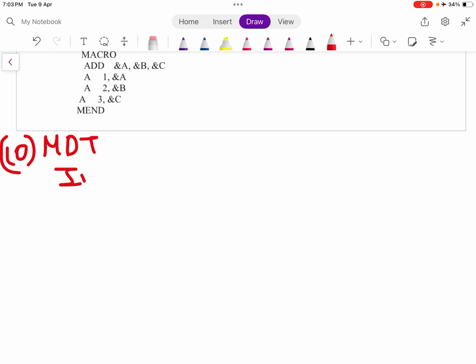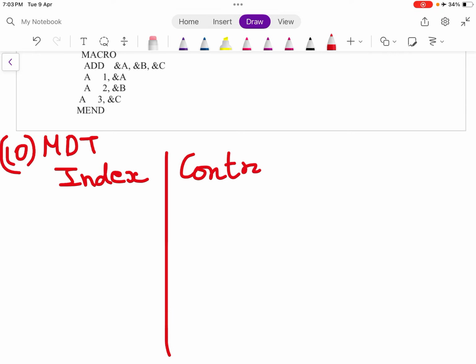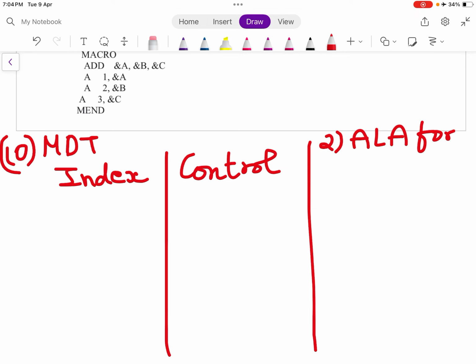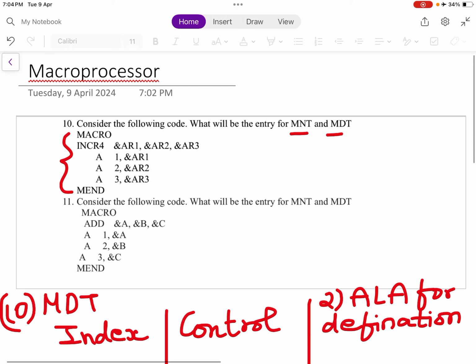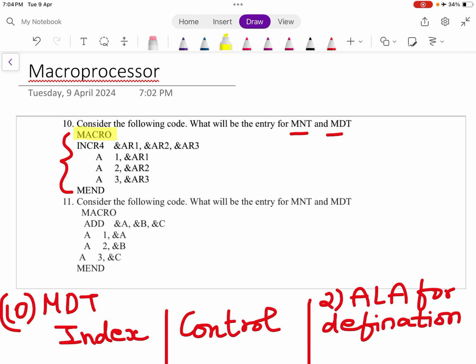In MDT table, you have the index, then you have control, and we also write ALA for definition. So first we have what? We have macro. Macro we will not write anywhere. Then we have INCR4 and &AR1 and &AR2 and &AR3.